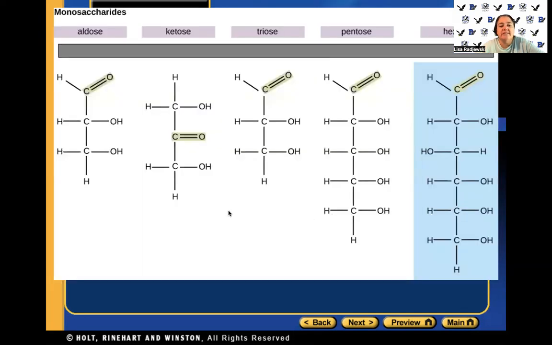All right, so here's some examples of some monosaccharides or carbohydrates. We'll get into what a monosaccharide is in a minute, but you notice that there's carbon in all of them, there's hydrogens in all of them, and there's an oxygen, or multiple oxygens, in all of them. So if there's 3 carbons, like in this aldose, there's going to be 3 oxygens, so that number is equal. And then the hydrogens are double. So if there's 3 carbons, there's going to be 6 hydrogens. 1, 2, 3, 4, 5, 6. And that applies to all simple sugars.